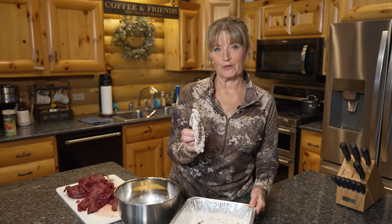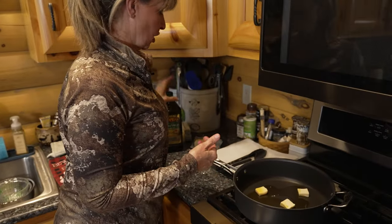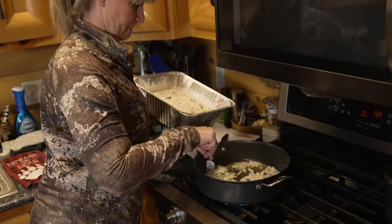So now that we have it breaded, we're gonna take it over to the frying pan. Okay, so everyone fries food up a little bit differently than other people, right? So listen, this is what I'm doing, is I just put some olive oil in the pan along with some butter. I'm gonna go ahead and get it started. I'll throw some onions in, and then we'll go ahead and throw the breaded straps in here.